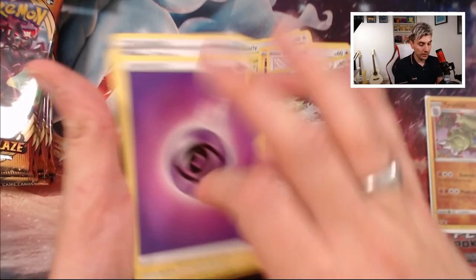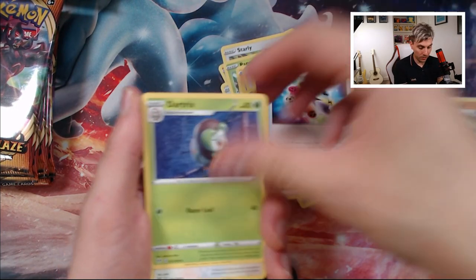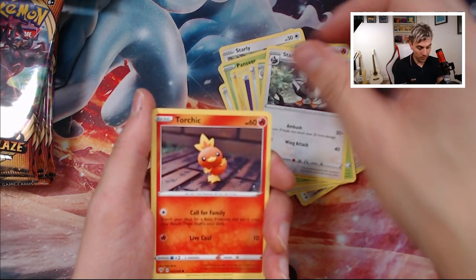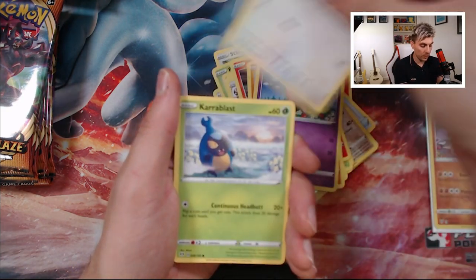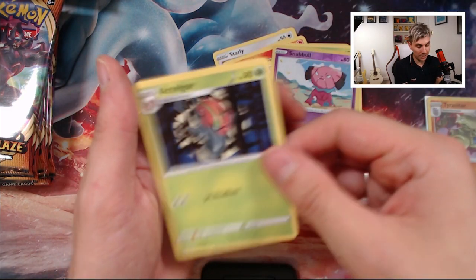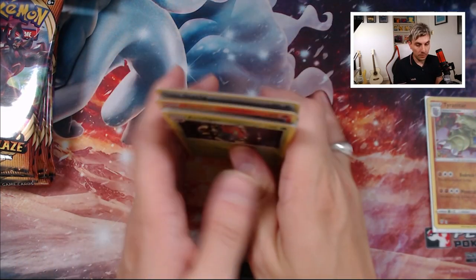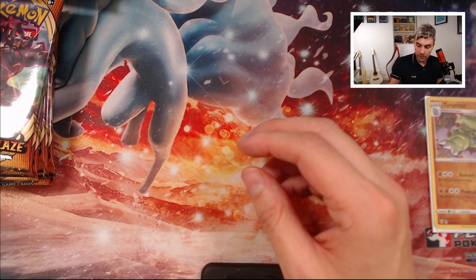1, 2, 3, 4. Psychic. Turbo Patch. Dartrix. Staravia. Torchic. Trapinch. Jigglypuff. Ducklet. Karrablast. Snubbull Reverse Holo. And Selgol. Come on. Okay, well, can't complain too much.